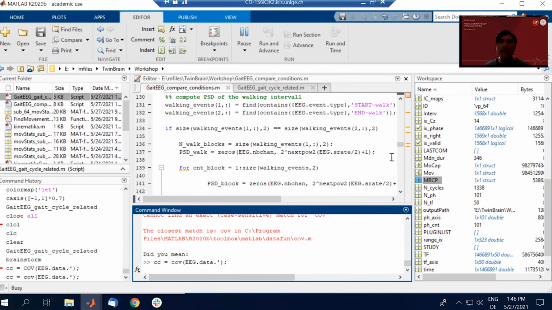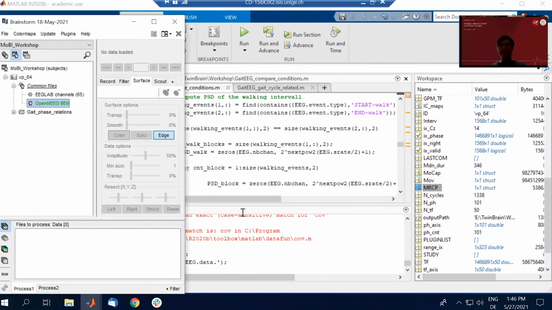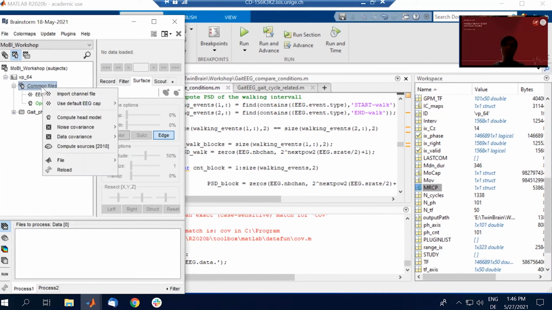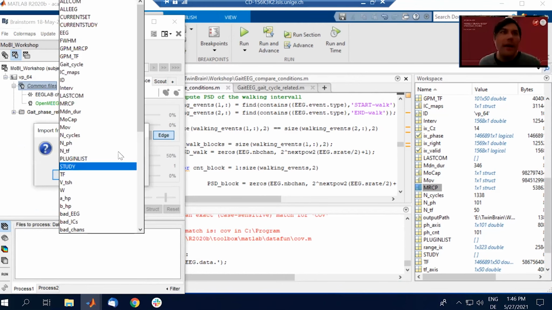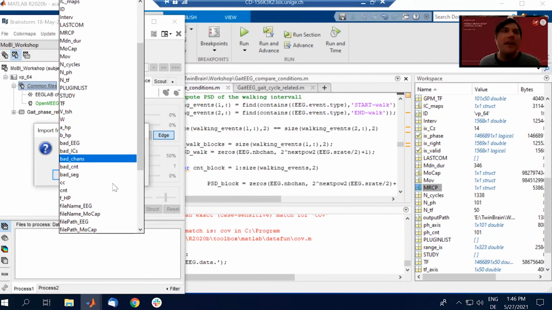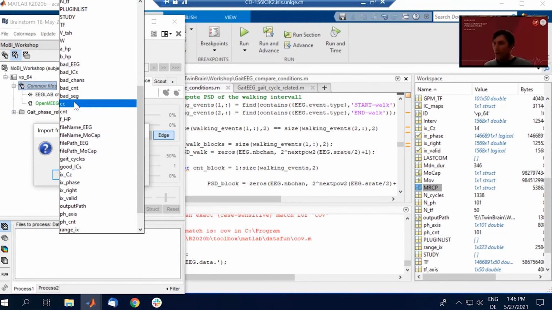Oh, yeah. So the covariance matrix is very important. You should only use data from your baseline. In our case, that would be the standing baseline. I didn't prepare that, but it's important to consider a covariance model. For now, for the sake of time, I just use no covariance matrix. If you have a covariance matrix computed, you can import it from MATLAB, and there might hopefully be a variable called CC somewhere. Yes, here. But for now, I don't load it.